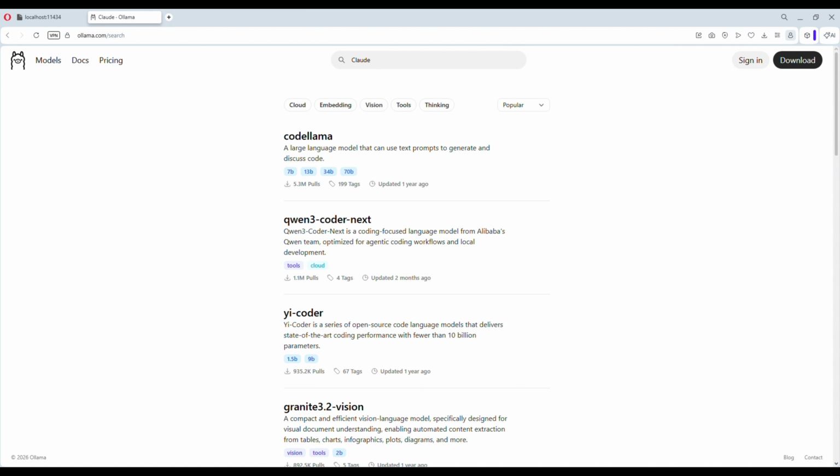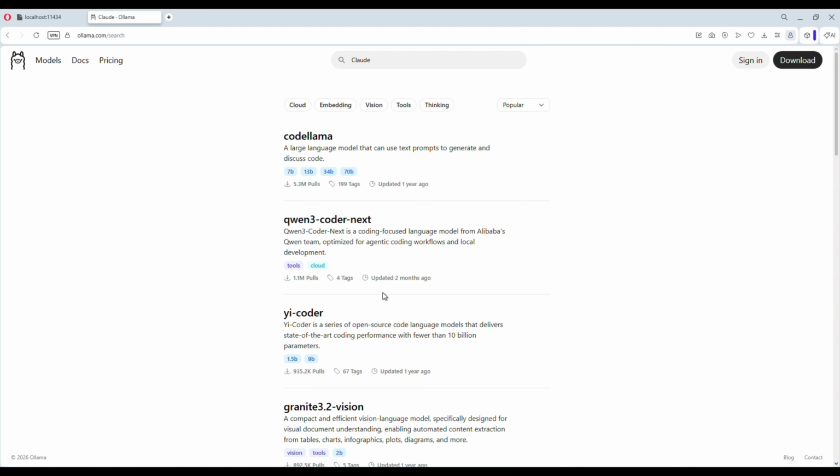Right now what we can see here is, if I search Claude, it is not available under the models. The models which are available here are trained for offline use, but Claude does not have any such models which can help us run on Ollama.